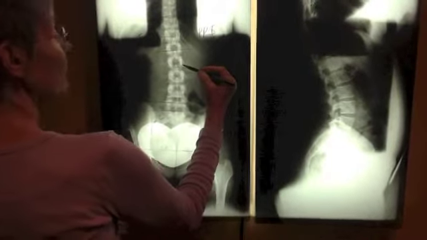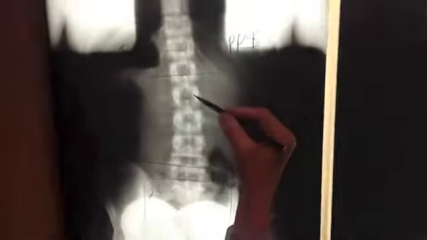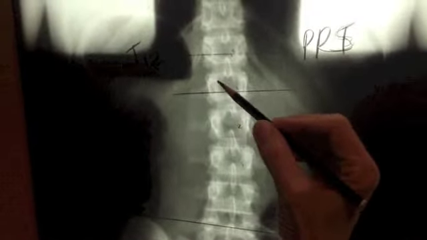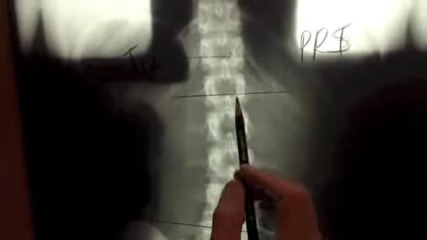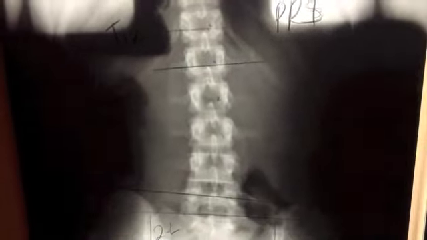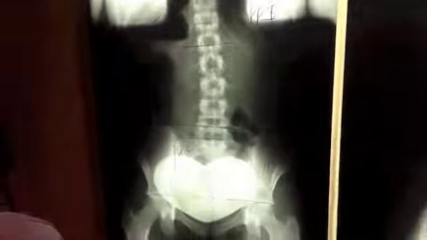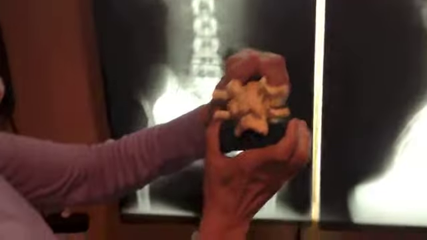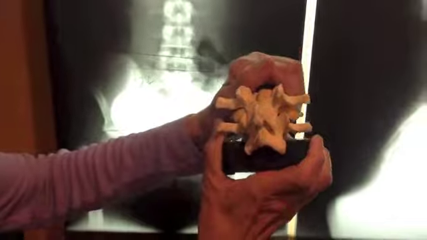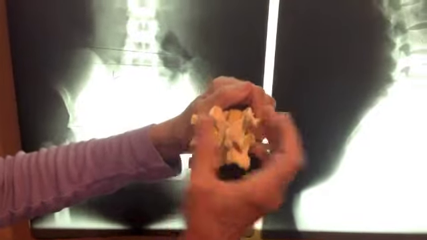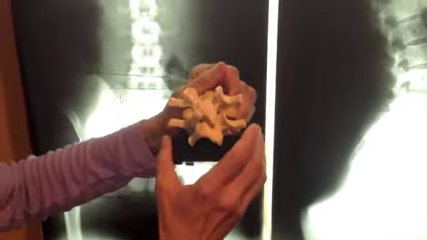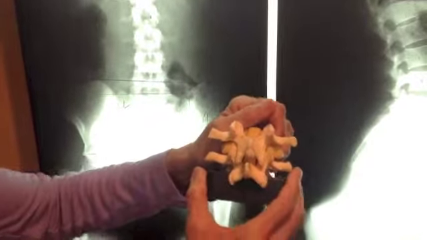If you look up here, you can see that this pedicle is really narrow and this one's wide open. This one's relatively narrow and this one is wide open. So we know that these two vertebrae are rotating to the right. Generally speaking, the lumbars all rotate the same way because of the way the vertebrae fit together, there's not a lot of play. It's not like in the thoracic spine, where the way the facets are shaped, they can rotate more. The lumbars can't really counter-rotate that much.